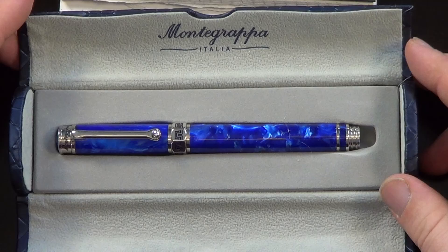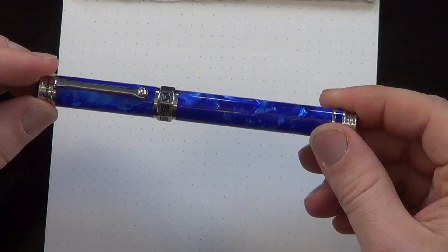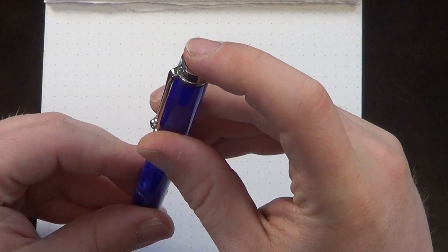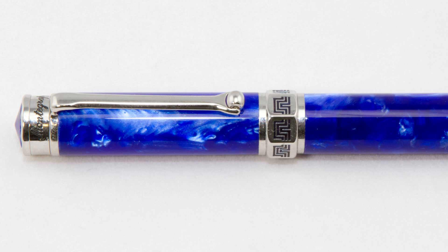Here is the pen, and I have no problem in saying this is a very, very pretty pen. It's got this really lovely blue resin with a lot of depth and shimmer and pearlescence — really quite an attractive barrel material, very smoothly polished. From the top, we've got a blue jewel of that same resin, and I believe it's rhodium plated trim. It says Montegrappa right across the top. The clip is interesting — you can see on the profile it has a little roller on it.